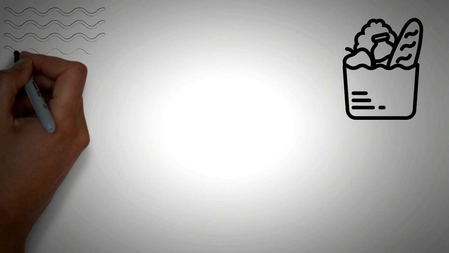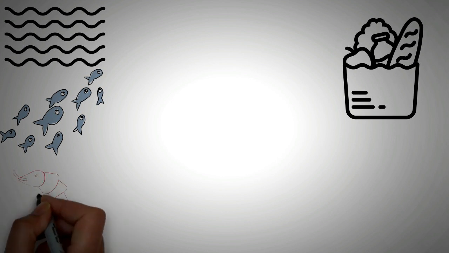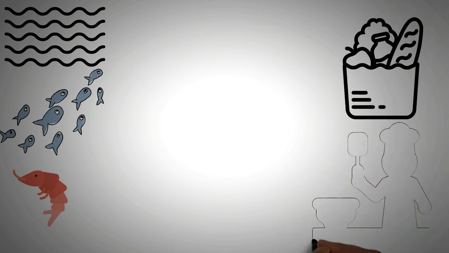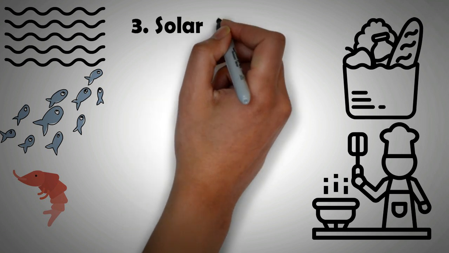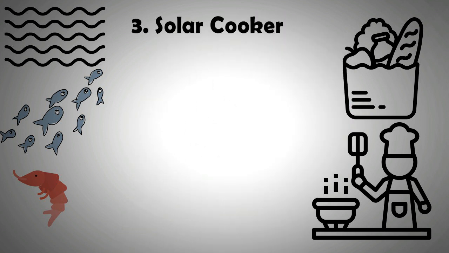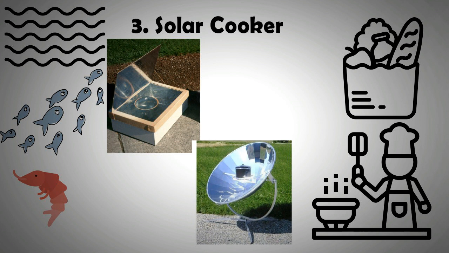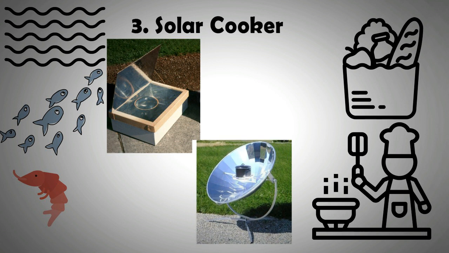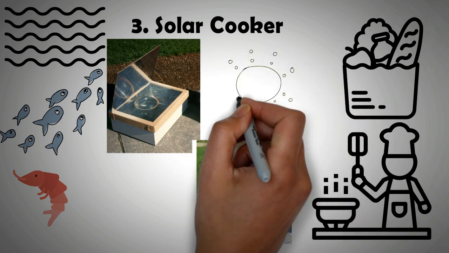Now as we already know that for survival food is vital and one of the advantages of waiting out the post-apocalyptic period in the sea is that there is abundance of food and plenty of eating options if one doesn't mind seafood. Food has to be prepared though which requires cooking at high temperatures. Therefore, the next item in the kit is solar cooker. There are plenty of solar cookers available in the market. Some are simple in design and can be easily made at home. Others have more complex designs such as the presence of a compound parabolic mirror in them but are more effective. Solar cookers can take longer to prepare food than cooking on flame but it is an option that does not require one to carry fuel. One has to bear in mind though that solar cookers are most effective in direct sunlight. During cloudy weather when solar radiation is mostly diffused they become ineffective.